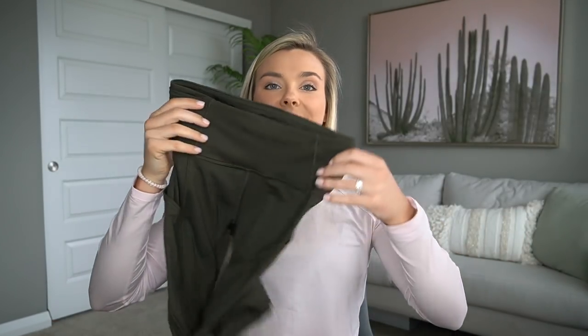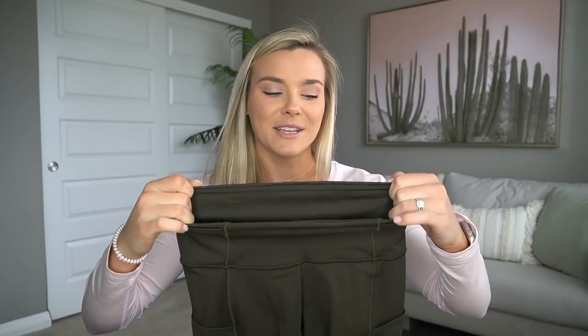My brother is in the Marines and he challenged me — I accepted. I'm going to try to get a perfect score on the Marine fit test and beat his score. That means I have to start running. My favorite pant from Lulu for a while has been the fast and free tights, so I'm all stocked up and ready to go.